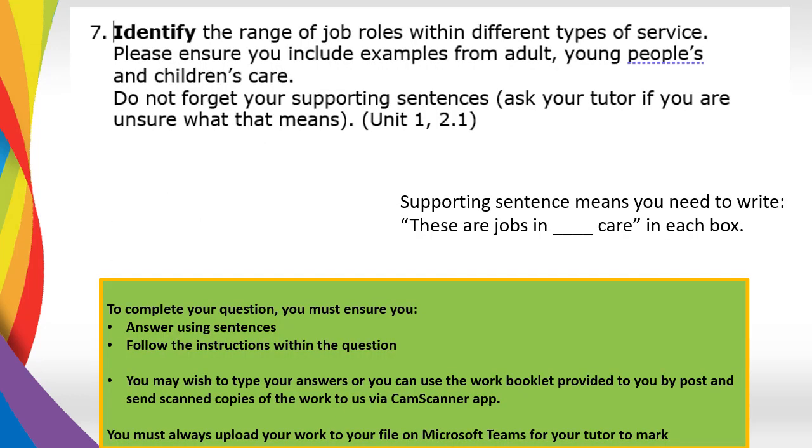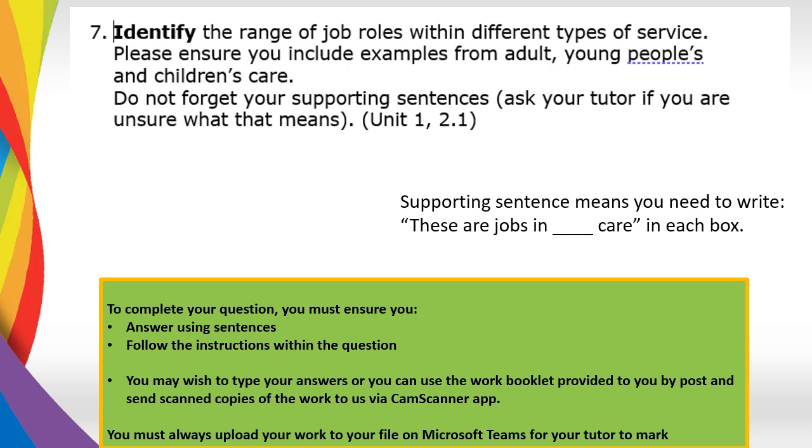So we're now on to your question. We are going to have a look in a moment at some of those jobs in more detail. For now, what you need to do is to identify the range of job roles within different types of service. I want you to make sure that you've got examples from adults, young people's and children's care. Please don't forget your supporting sentences and please ask your tutor if you're not sure. I've put an example here.